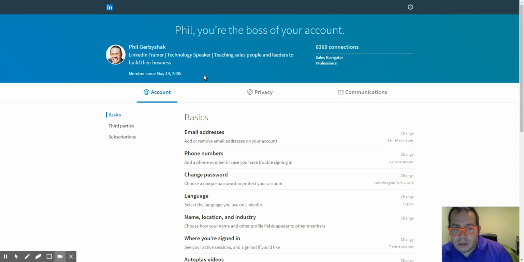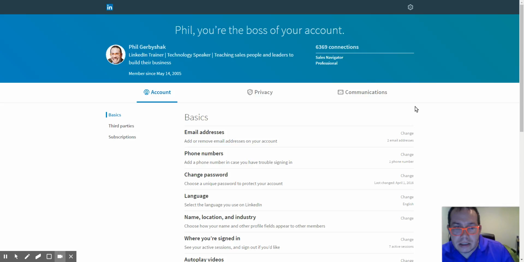I want to walk you through the new settings here, give you some things to think about, some things maybe you haven't thought about before on your account, and making sure you look at the settings. So how do you get to the settings? First of all, you go to Me, you simply click Settings and Privacy. That takes you right there. So on the homepage, again, click to Me, and then click to Settings and Privacy.